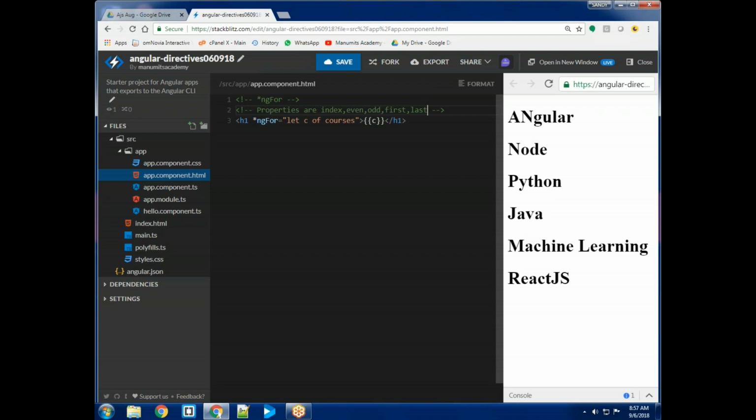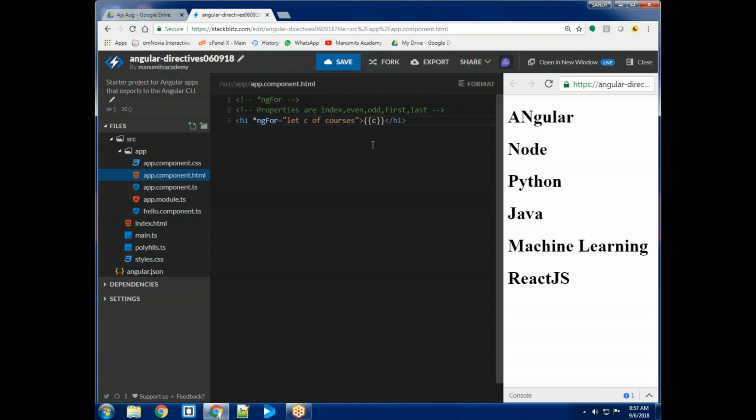So ngFor provides these properties, but those properties cannot be accessed directly in the display. You have to first store it in a variable and then you can make use of it. There are 6 courses in the courses array, and I am storing each particular element in c for every iteration.